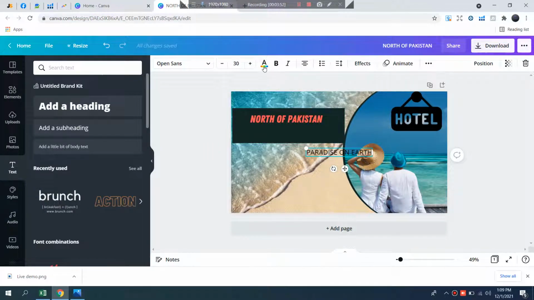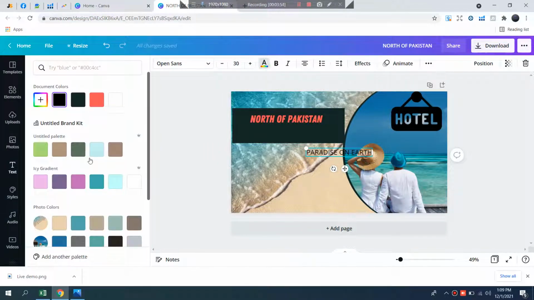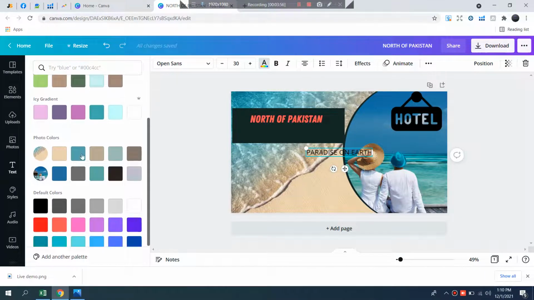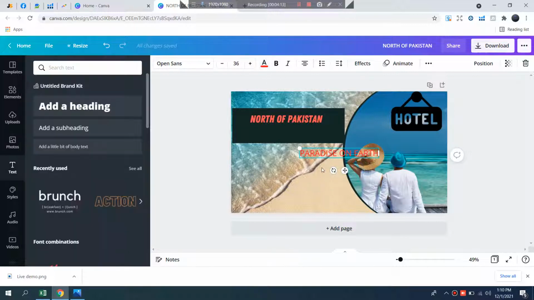So now I want to change this color. For example, I would like to select this one again, red. And if I want to change this font size, I want to increase, so I will click this plus sign. If I want to see it has bold, so I will just click here B. Now you can see it has been bold.